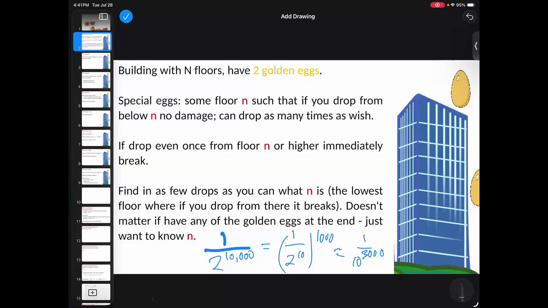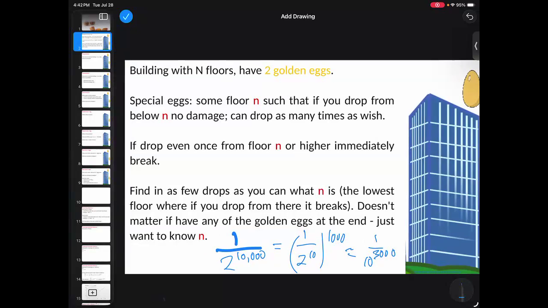So the question was, what do we mean by in the fewest moves possible? Do you want to protect yourself from the worst case? What if the worst case happens very rarely? Would you be willing to have a better average number of drops you need, but occasionally it's really bad? Or are you very concerned and you just want to make sure that it's never, ever bad? It's a matter of personal preference.